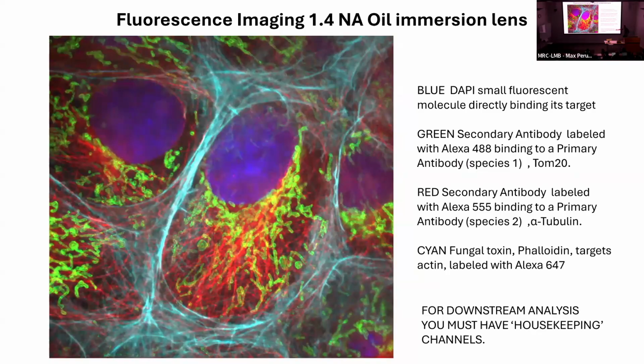Just at this point, I really wanted to emphasize, if you're going to do downstream analysis of all that, you really need to think about some sort of housekeeping channels. You shouldn't really be doing your analysis based on segmentation, for example, on an experimental variable, because if your variable drops to 0, you no longer can segment the thing you want to segment. So housekeeping channels help you find the stuff independently of what you're actually doing to the system. And DAPI is often used for that purpose in fixed samples.